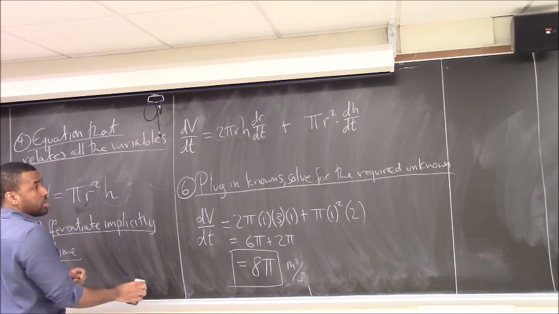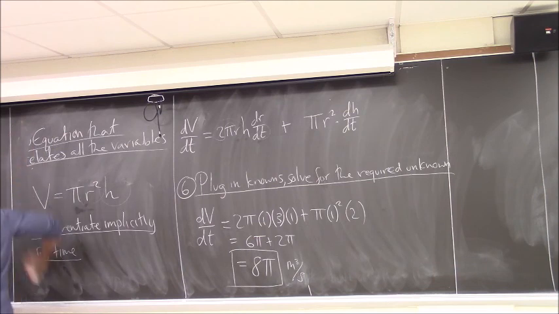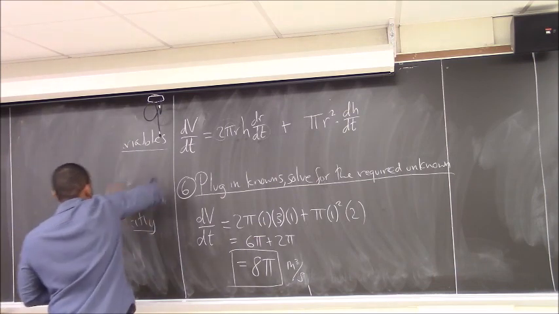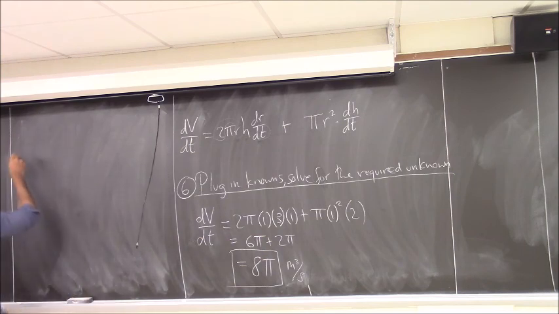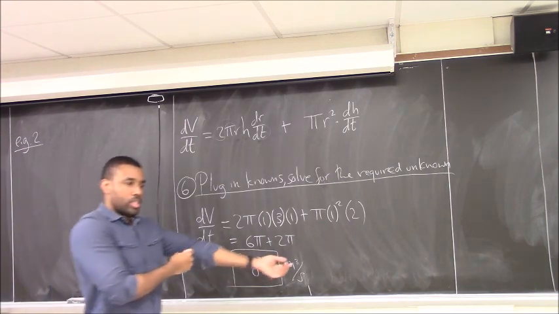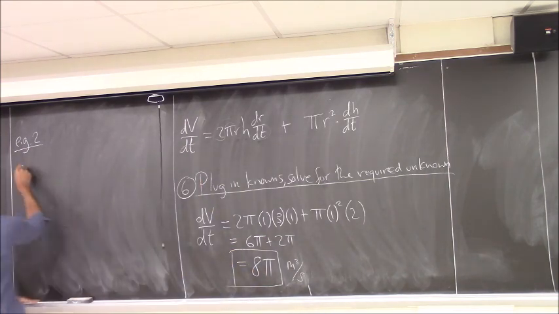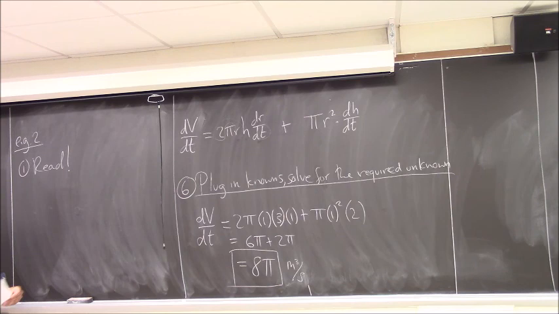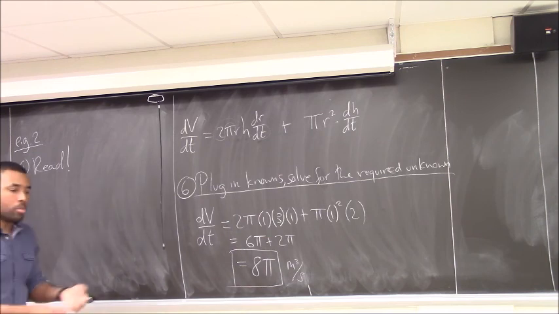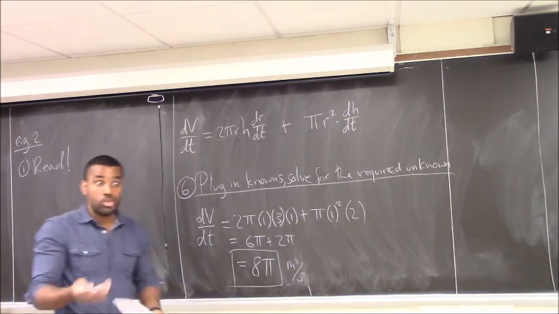Let's do another example. Example 2. We're going to go through the same process. Step 1 is to read. So it's kind of a spoiler alert that this is a related rates problem, but you have to understand, by the time I'm testing you on this, it's not going to be obvious which is a related rates problem versus which isn't. You have to really read to figure it out.